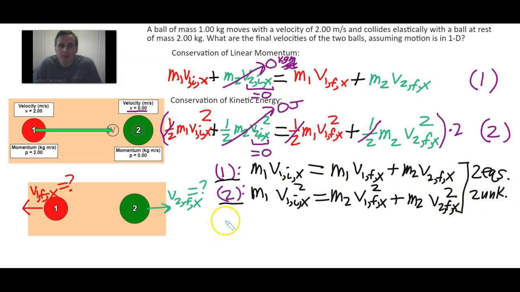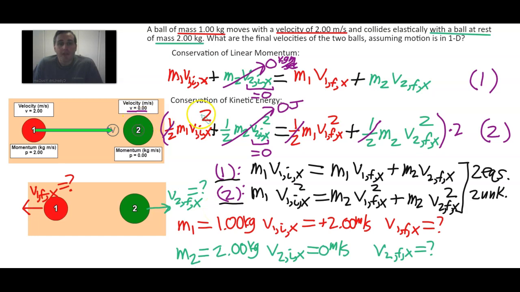So we did not write down the unknowns before, but let's actually write down everything carefully. What I have here is all the knowns written down. I really should have probably written these down at first, but we have mass 1, mass 2, v initial 1 in the x direction. Notice I put a positive on it to emphasize that it's going to the right. And then we have v1 final in the x direction, v2 final in the x direction, question mark. The v2 initial in the x direction was 0. That's what we said here. That's why we're able to eliminate both of these terms. By the way, the entire time we've been assuming the positive x-axis is to the right. So let me go ahead and label that for us. This should be our positive x direction to the right. Okay, we've been assuming that.